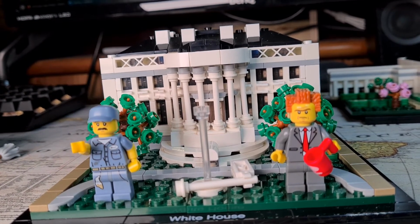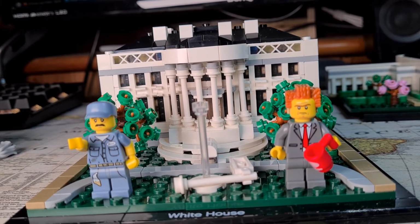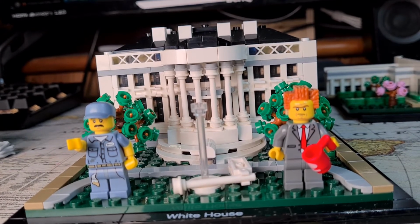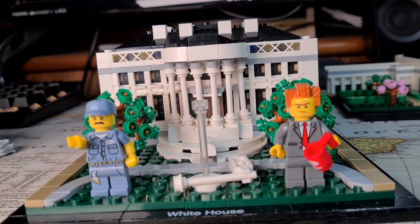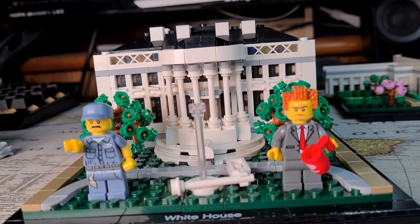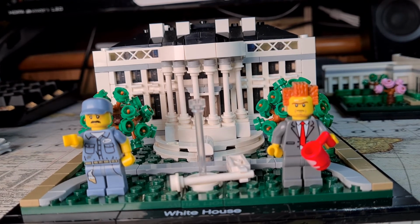I just wanted to give my feedback on the LEGO set. Overall, I think it's a very pretty set. I did not enjoy the building process. Far too fiddly, too many one stud on top of one stud that just gets annoying after a while. The structural integrity was very poor overall. I'm sorry to say I really would not recommend the set, and I really am not interested in seeing more of LEGO Architecture at this stage.